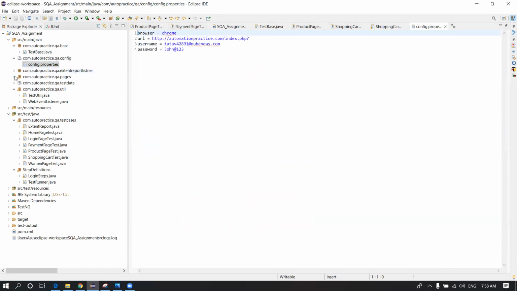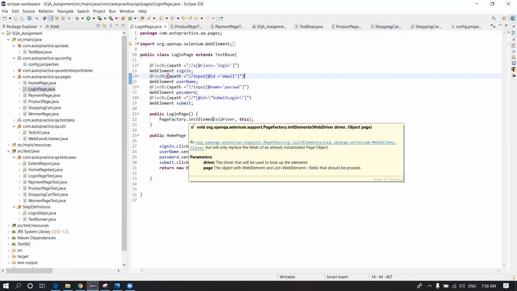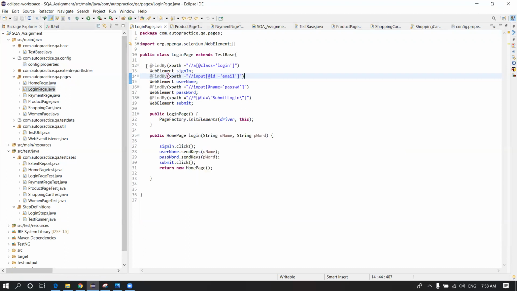And then we had the pages, because in our project there are several pages, and the user is redirected from one to the next. So for each of those pages we had one Java class like this. For the login page we had something like this. So all the element selectors, the XPaths, and everything exists here.